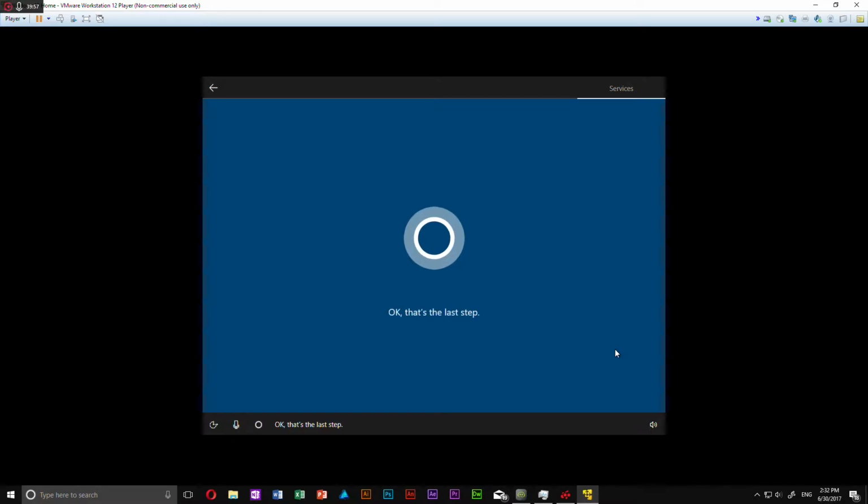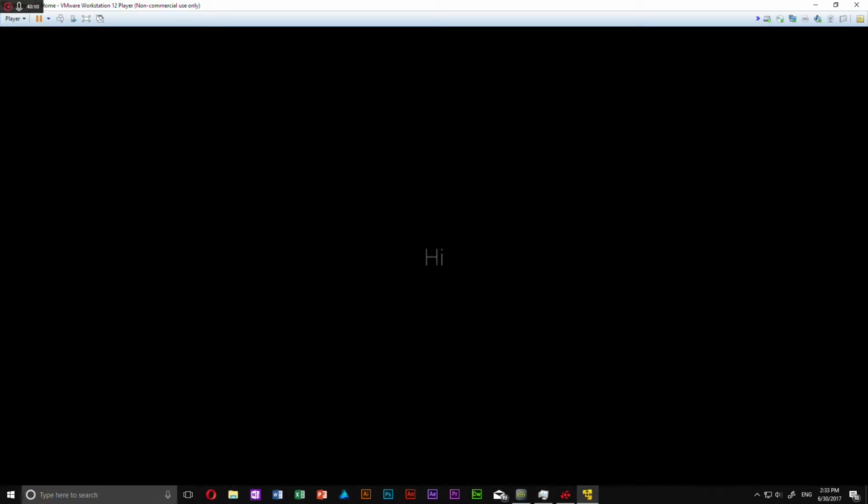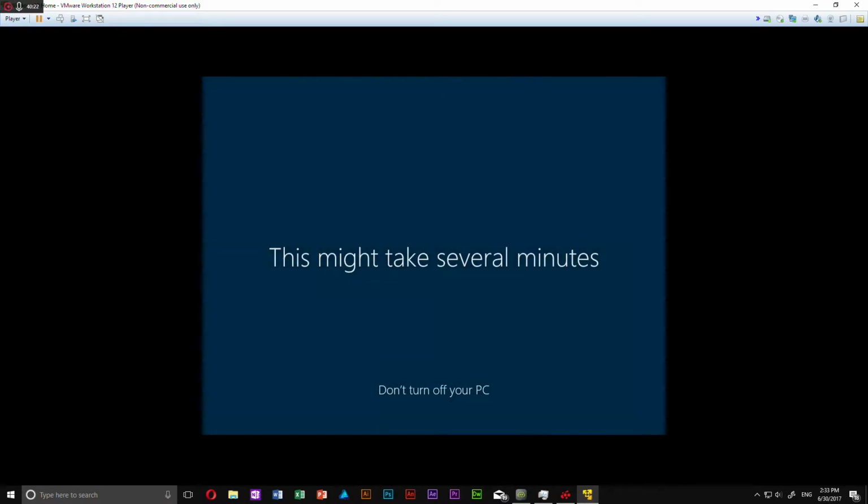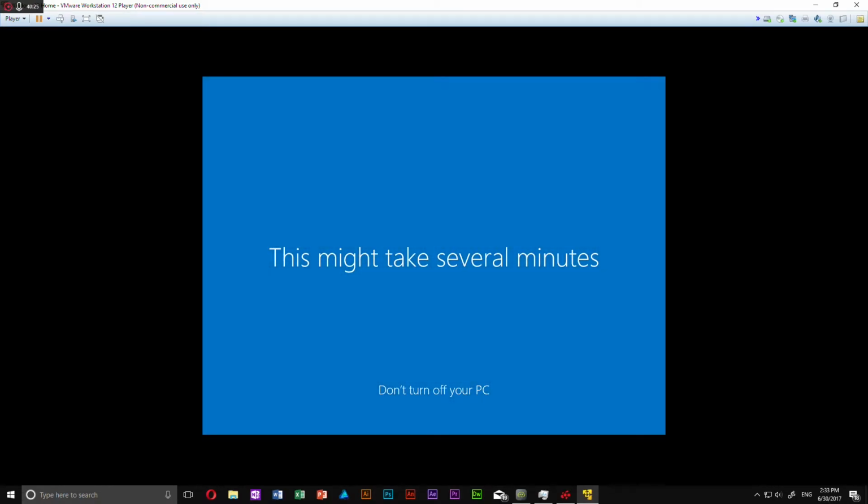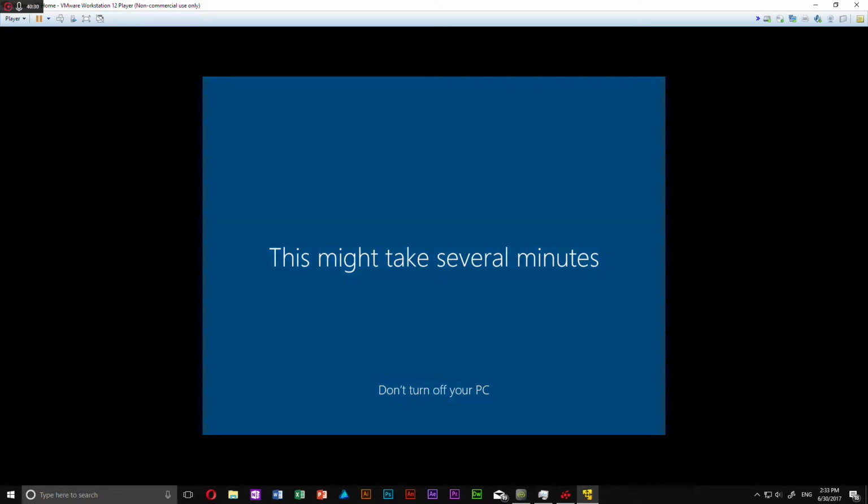This is pretty much it for the setup. That's the last step. Yep, it is. We need to get a few more things polished up for you, and Windows will be all yours. Looking forward to helping out. Okay. That Cortana thing is cool, but I kept trying to talk and then she would talk, and really, it works out fine though. So now it will pretty much just install Windows 10. This might take several minutes and it probably will take several minutes. So I'll be back with you when it's done.